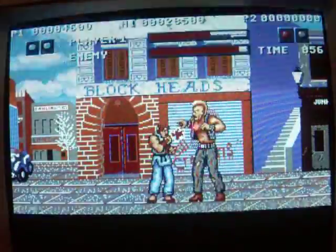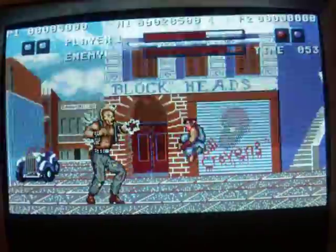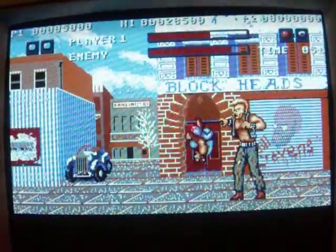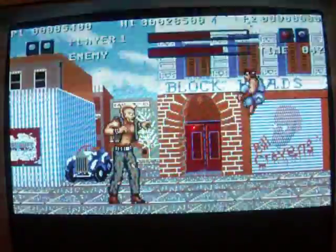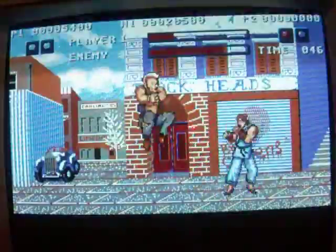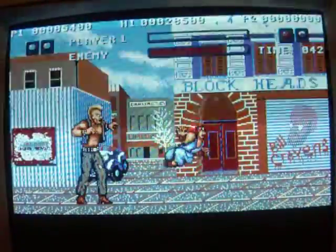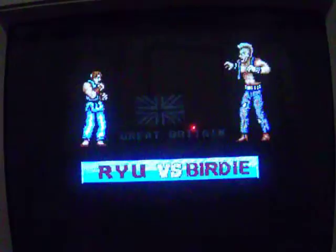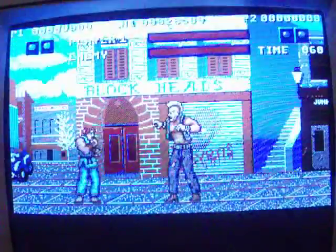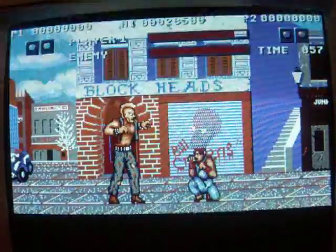Bill Cravens, I wonder if that's a relevant name. I mean, look at the graphics, look at that car, that shit looks half finished. So you've got spinny kick, and you've got a kind of flying kick thing. But it's just so slow, completely unresponsive. Oh, this is bloody awful. I mean, even what kind of shit name is Birdie? I don't know, call him something else, Punk or Death Punk. Birdie, that's going to put the fear of death into you.